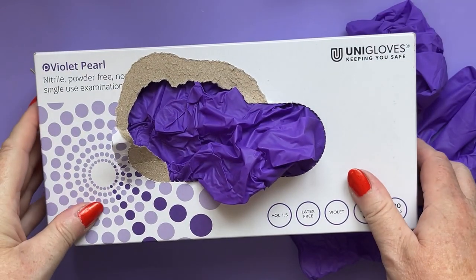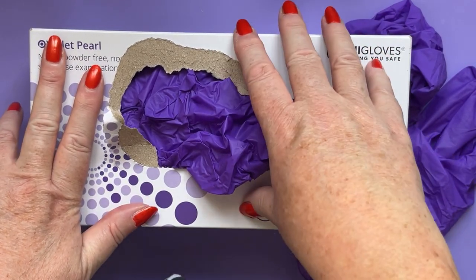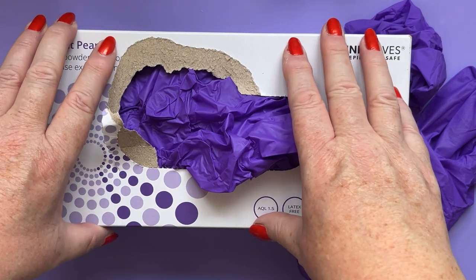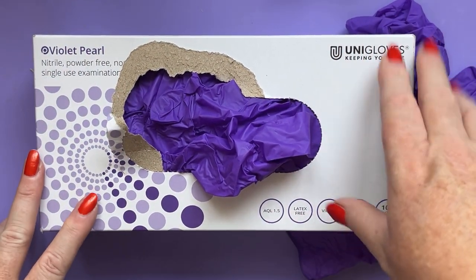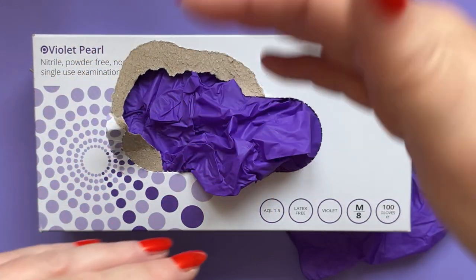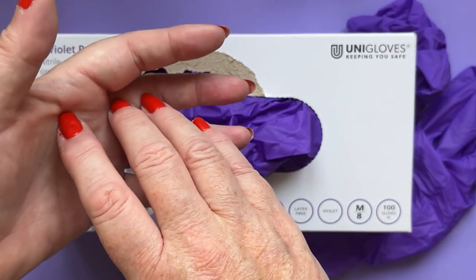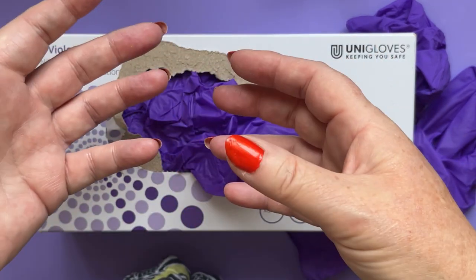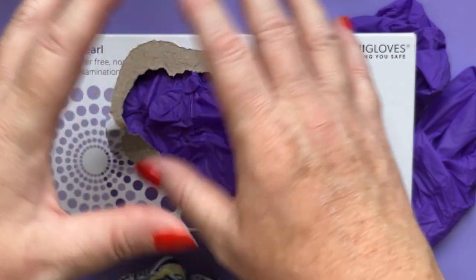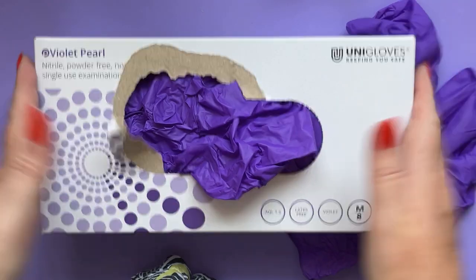Have a look at your packaging with your resin — there will be safety information. If you want more detail, you can go on the website or email and request the full safety data sheet. I've done that for all the brands I use and had my expert look at them. Bear in mind that a lot of resins — the two parts separately may not be listed as dangerous on the data sheet. But once you combine them, suddenly you've got a new compound that may well be a totally different ballgame, which they're not necessarily obliged to put on the data sheet.